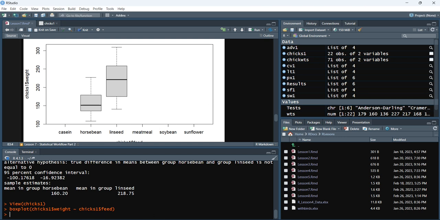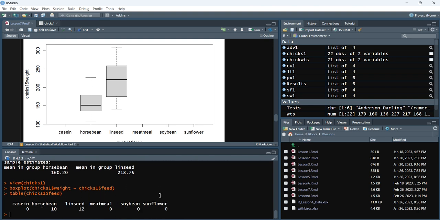And indeed, if I run the table command, which basically outputs a table of how many matches the function gets when it searches for each individual different value, so if we do table chicks$1 feed, basically it's going to search through the feed column and come up with however many unique values exist in it and tell you how many of each there are.